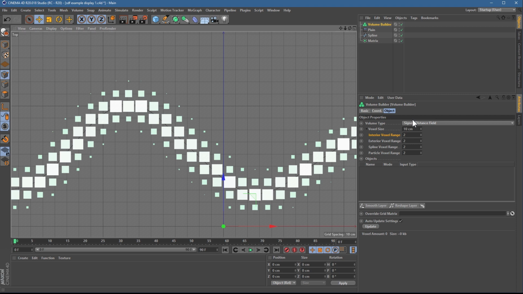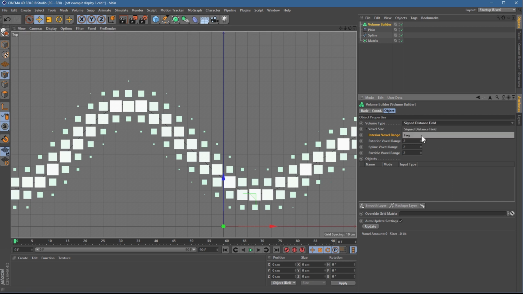So that's what it is. That's our signed distance field. A field of voxels within a certain range, a certain distance of a surface, and they can be positive if they're outside or negative on the inside. Right, so that's what it is. Now, what about fog? How does fog differ?